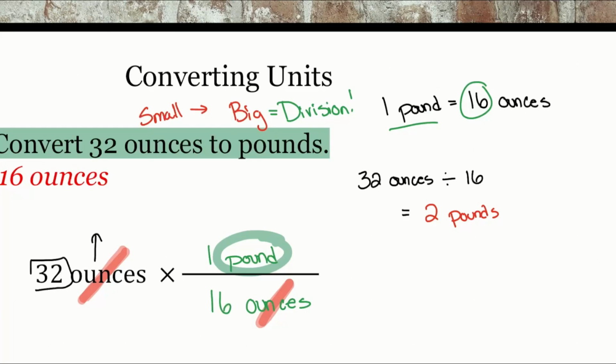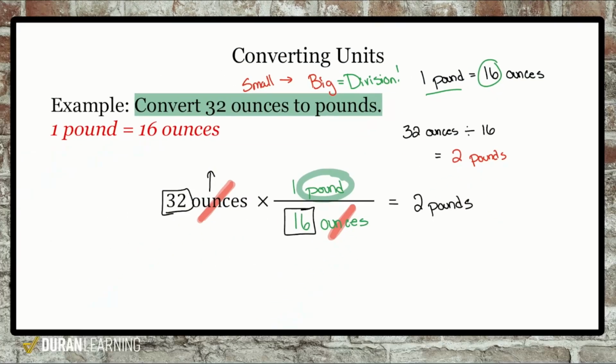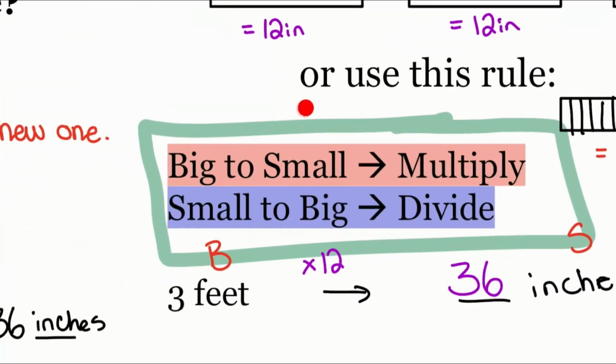We have 32 divided, again, because it's on the bottom, divided by the 16, and that's going to give us 2 pounds. Just like that. And again, everybody, I fully admit we're using relatively smaller, more pleasing numbers, I know for sure. But what we need to understand is the mechanics here. We're trying to get rid of the old unit so we can leave the new one. And so if we are having a little bit of trouble understanding the conversion rate, we can always fall back to this rule here.